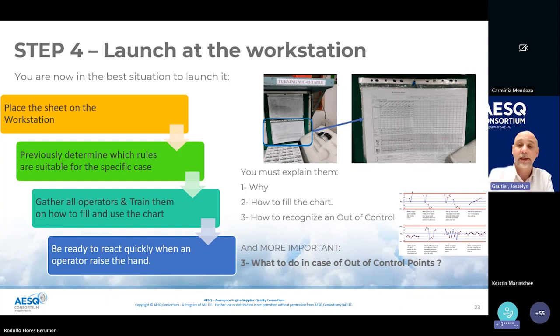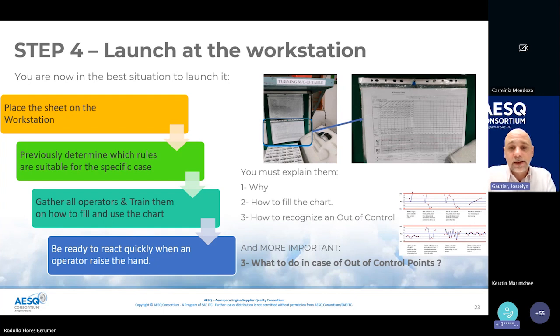At the beginning, imagine if you do not have a lot of knowledge about this process, you maybe do not know yet what to do. Do we need to adjust? Do we need to introduce a corrector? Do we need to do something else? Maybe at the beginning you do not know that. So you will need to be ready to react quickly. That means at the beginning, if you do not have any information, you will ask the operator to raise a hand, maybe call the supervisor, and they call manufacturing, engineering, and quality in order to be able to analyze. So you will need to be ready and react quickly.